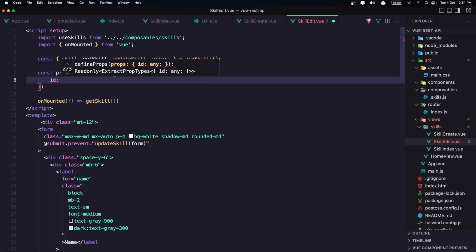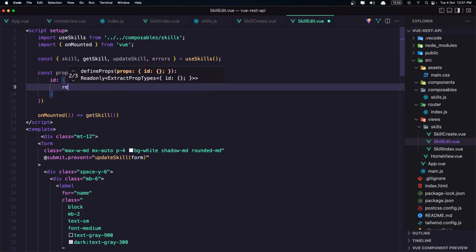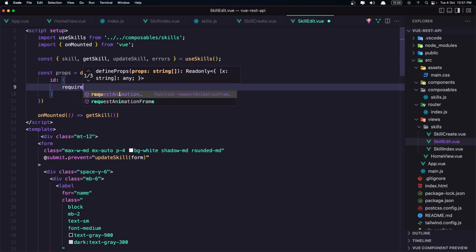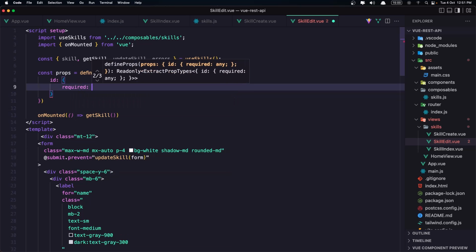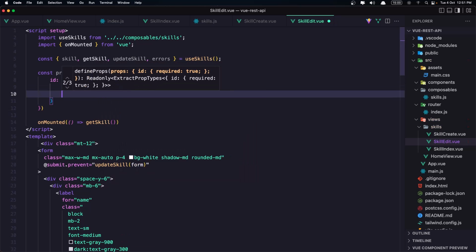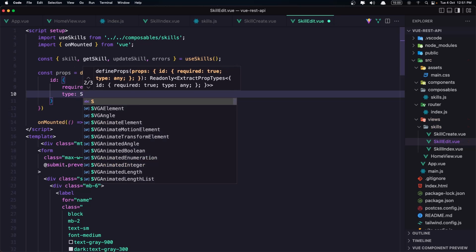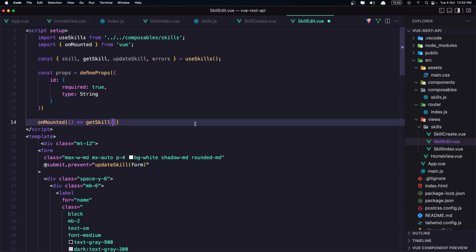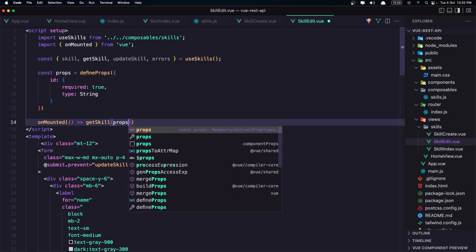We accept only ID, which is going to be required for sure. We need that. So required true, and let's give it a type of string. And then we can say here props.id.